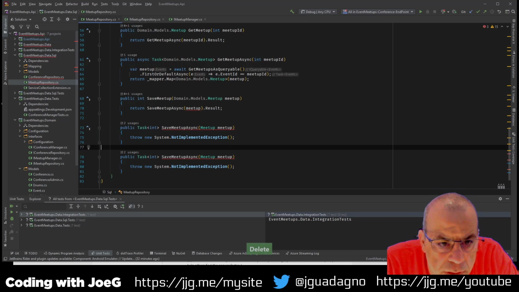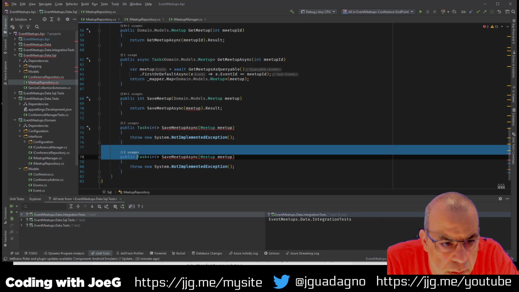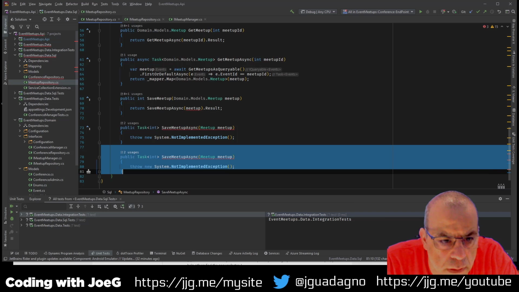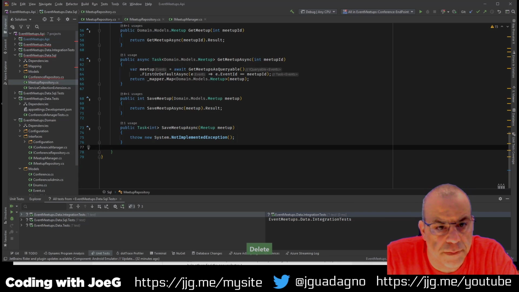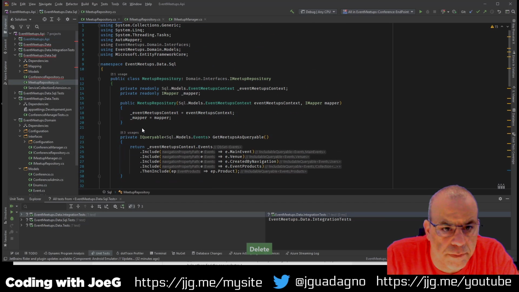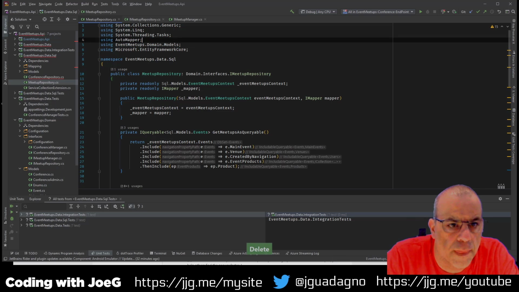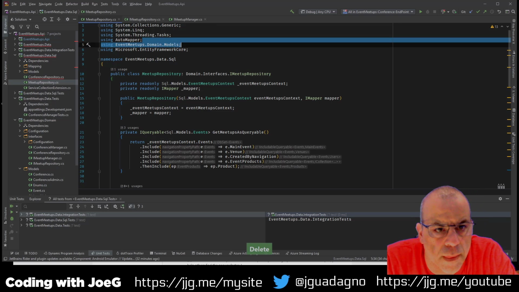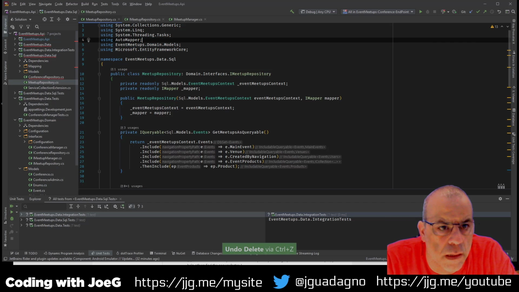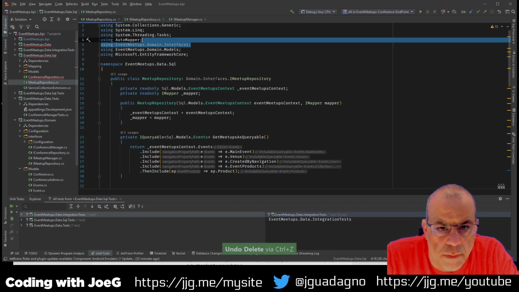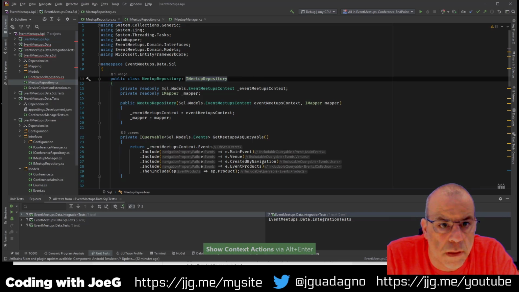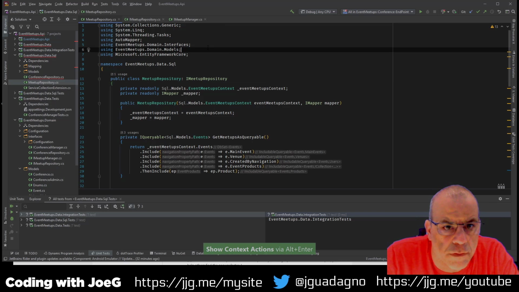What's the difference between these? Save meetup async, meetup. I don't know what's different. And that one I'm fine with keeping. Get rid of this one.